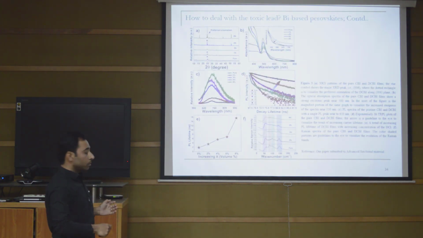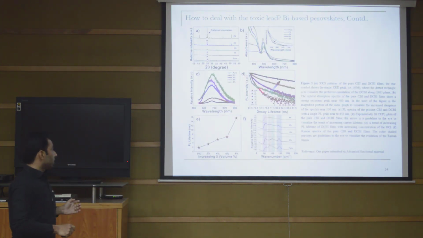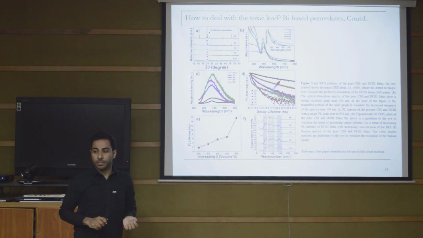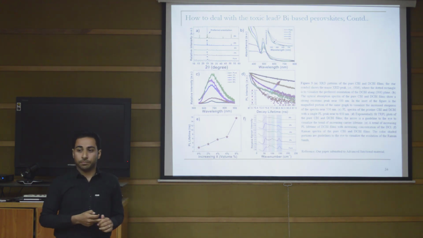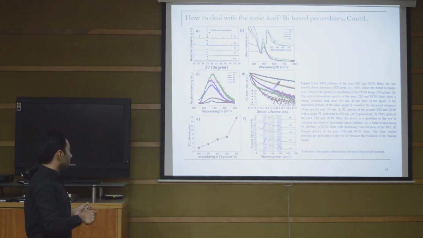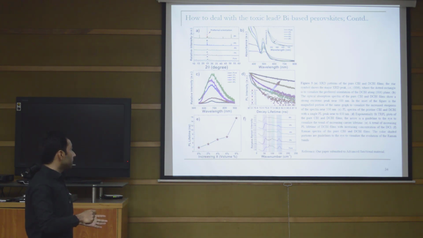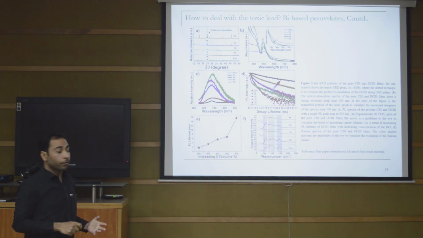We also observed some more changes in the optoelectronic properties, and here the crystallinity is also measured. You can see here the XRD spectrum shows that there are almost no peaks, meaning the peaks are very faint, which indicates the poor crystallinity of the material. But at the optimum concentration, meaning 8% of the organic material in the bismuth-based perovskite, the crystallinity is increasing, and the crystal also became more oriented.